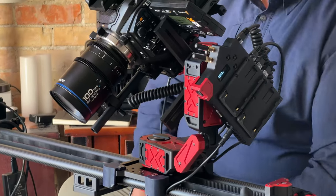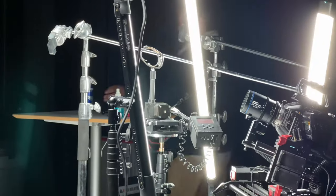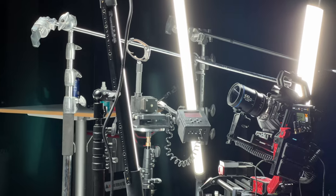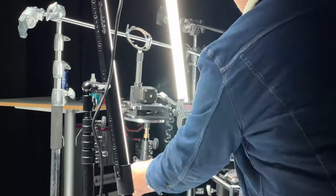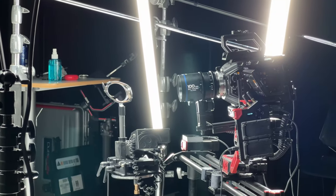Another question that I would ask is the weight of the lens. This lens is heavier. Now, it's not insanely heavy and it's not overbearing, but it does have some weight to it. So if that's an issue and your slider or head or gimbal can't handle certain weight, then you may need to look at something lighter.